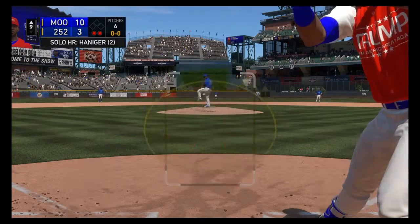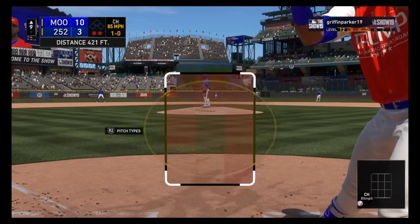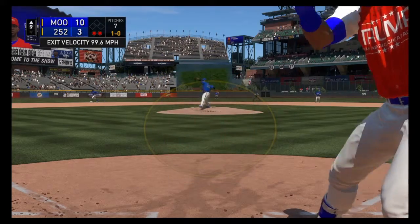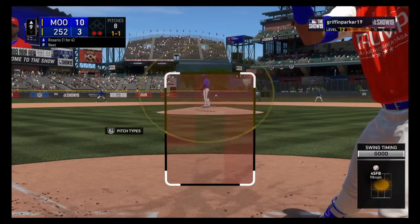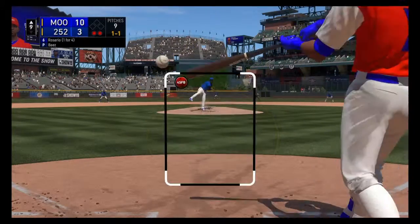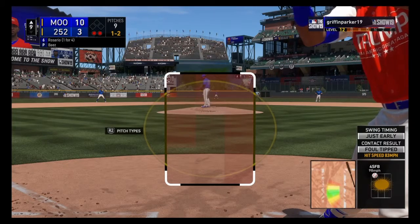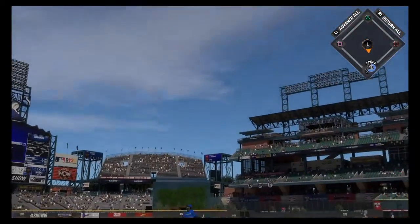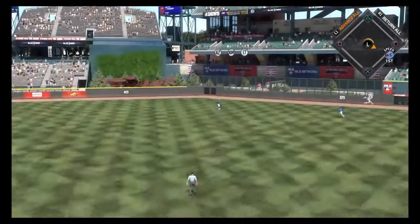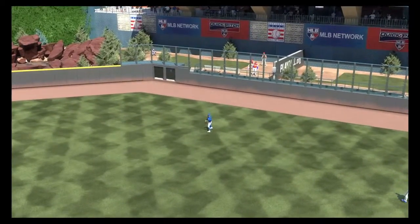Into the box, Eddie Rosario. It was a flyout for him in his last trip. Ball 1 to start the at-bat. Swing and a miss, 1-1. Hey, this is the game within the game right here. The hitter has to decide if he's going to change his game plan. Is he going to stay staunch and wait for him to miss over the heart of the plate or inside? Or is he going to adjust his sights and try and drive the ball the other way? On the move is Springer. He's there to make the play, and that'll retire.